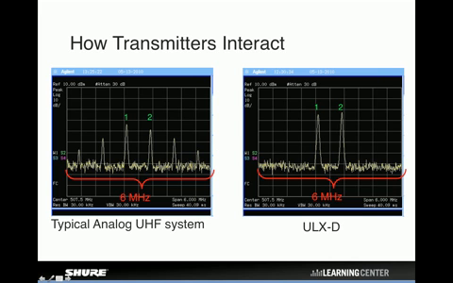Now, on some newer systems, like what's shown on the right here with our ULX Digital, you'll notice that the intermods are barely noticeable, if at all. That's not just because it's digital. That's part of what plays into it, but part of it is also advancements in transmitter design. As transmitters get more linear, the intermod products get noticeably weaker. So in this case, it's not that there aren't any intermods being generated by these two ULXD transmitters, but their level is so low that they're essentially buried in the noise floor. That's good, because it means those are frequencies you can reuse more easily, and it would allow you to get more systems on the air. So all wireless mic systems are not created equal in terms of how many intermods are produced, or at least produced in a way that is harmful.